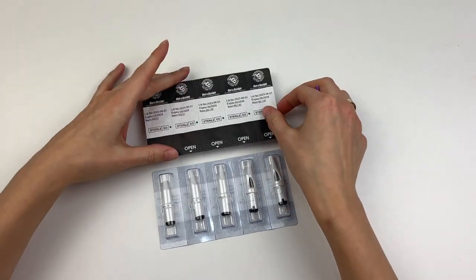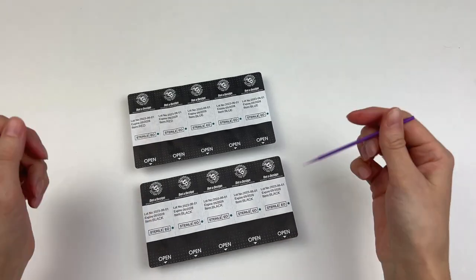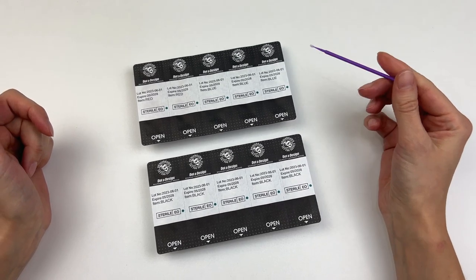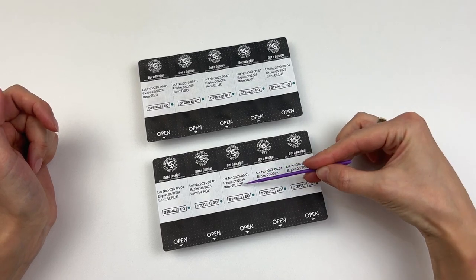Information on the individual packaging about sterilization, lot number, expiration date and pen in color blue, red, black. The Dragonhawk company is repriced again.